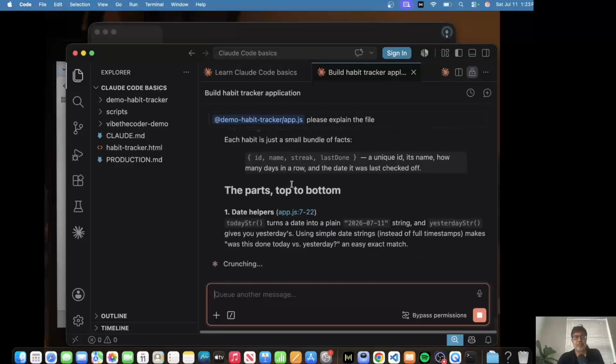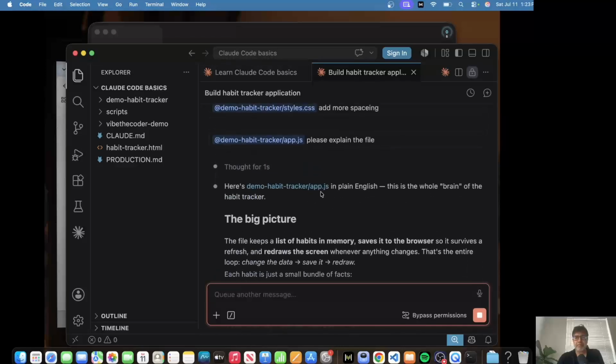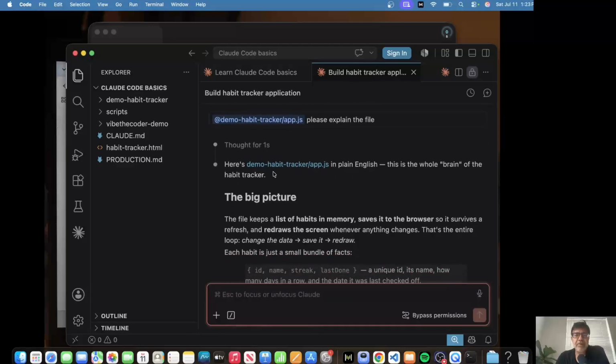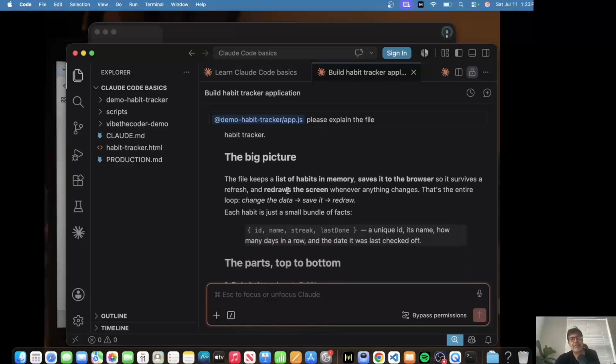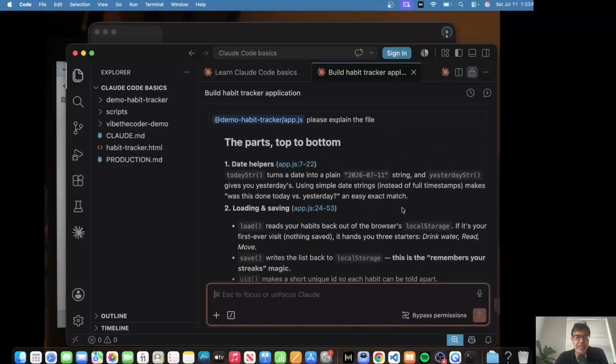Okay, here is demo habit tracker app.js in plain English. This is the whole brain of the habit tracker. The big picture, the file keeps a list of habits in memory, saves it to the browser so it survives a refresh, and redraws the screen whenever anything changes. So basically it can remember. The idea was, can you explain the file? You can read more, but you get the point.